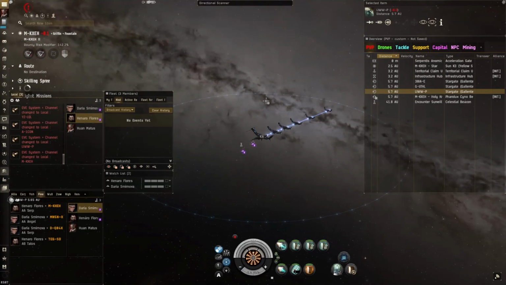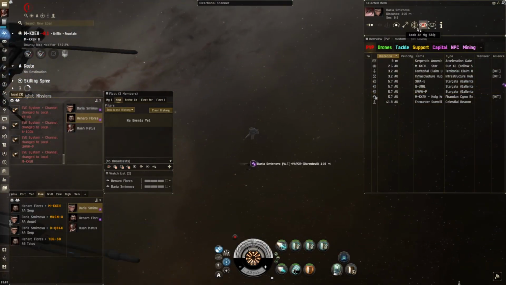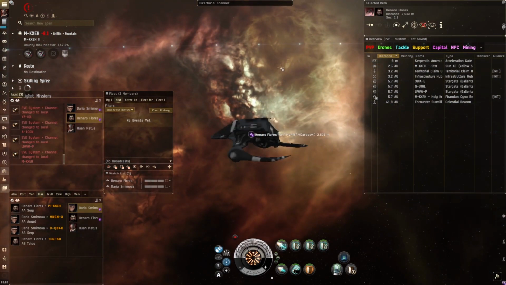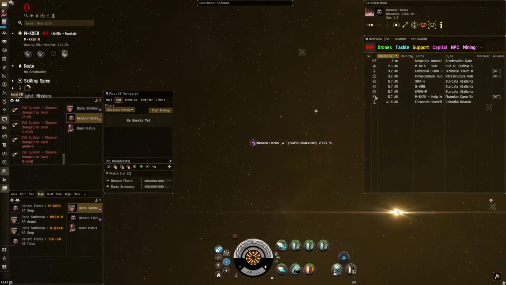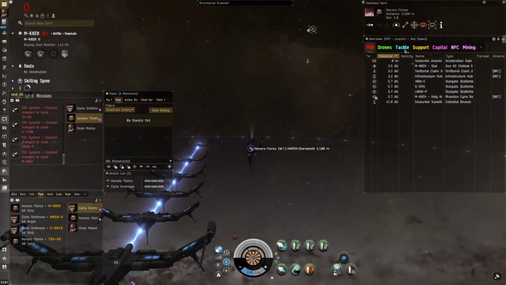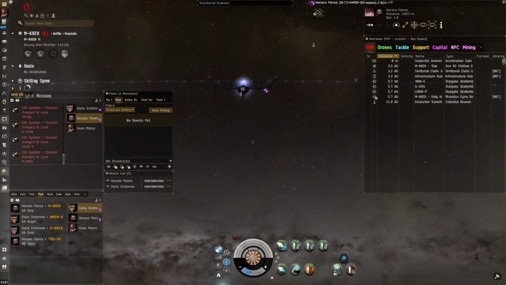This setup I call Uniburner because it can run any Anomic agent, and I will prove that in further videos, but now we're gonna just do Serpentis by this Uni trio, which consists of one Kirin, or you may also use a Scalpel or even a Bantam for logie frig, and we use double Daredevil as DPS ships, and also the web bonus is pretty mean. It does a lot for this setup.